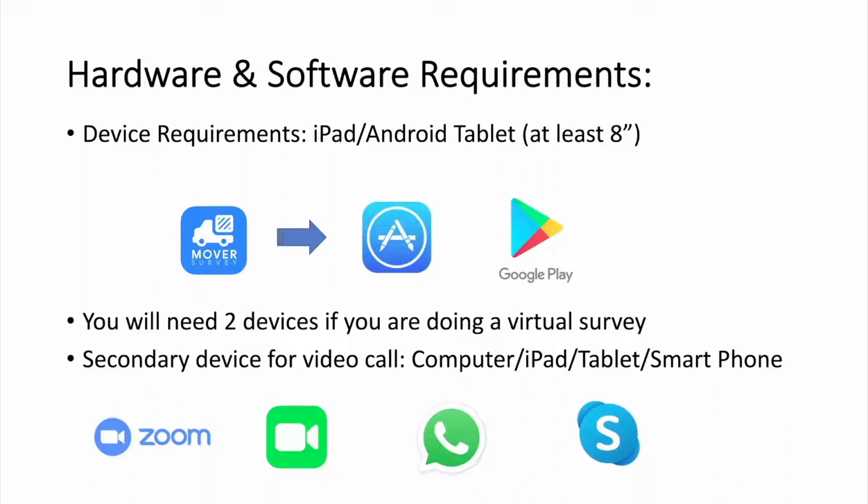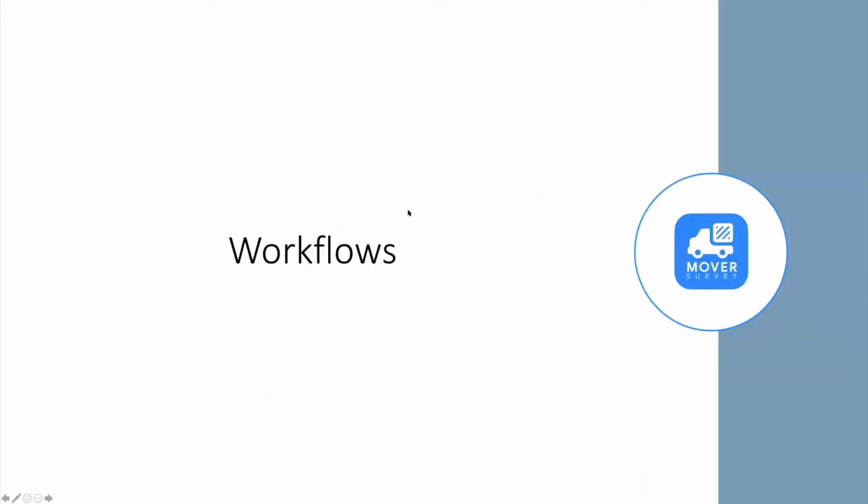It's one-time data entry that actually does a two-way sync between the CRM and the app. If you enter the data in the CRM, it's going to pass through to the app. If you enter data in the app, it's going to pass back to the CRM. You have several options when it comes to how you use the app. You can start in the CRM or in the app. So there's really a lot of flexibility and just a lot of advantages, and I'm going to go over some workflows or options here to show you what I'm talking about.